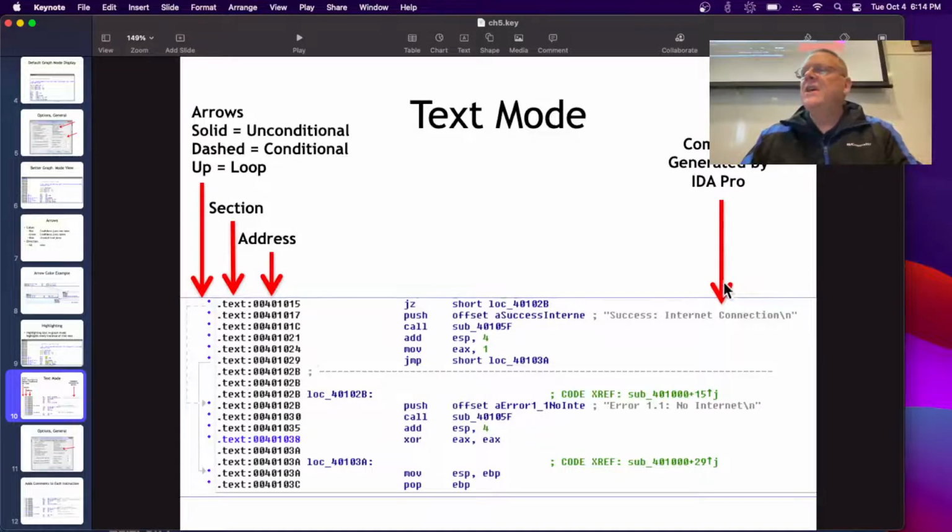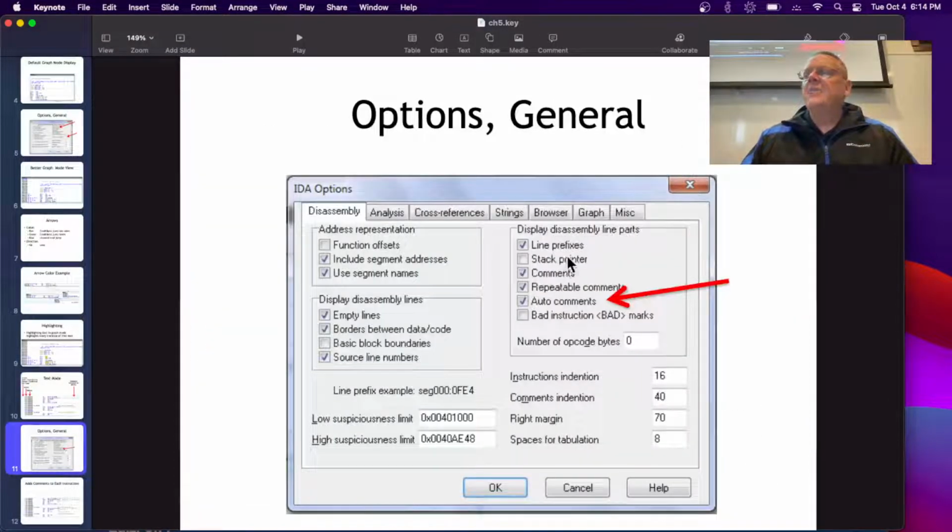Then the address, and so here's the actual disassembly, and IDA Pro adds comments to try to make it easier, just like OllyDbg does. It puts things over here to try to help you, like there's a cross-reference to this somewhere else. It refers to a string, so it lets you see what that string is. This refers to a string, "successful internet connection." So it notices if an address being pushed points to a string, it puts the string there so you can see it. This is very handy. You can get an idea what's going on by just looking at the readable strings. And so those are called auto comments, and they're on by default.